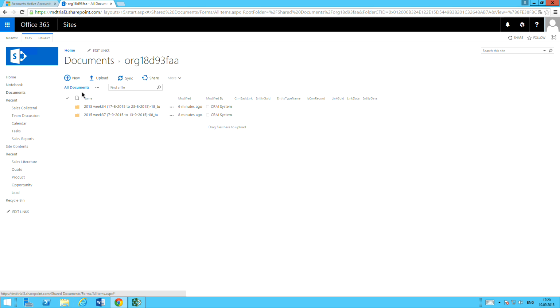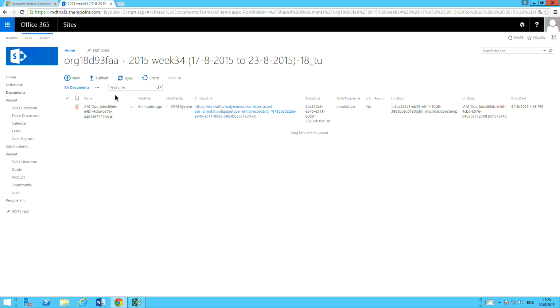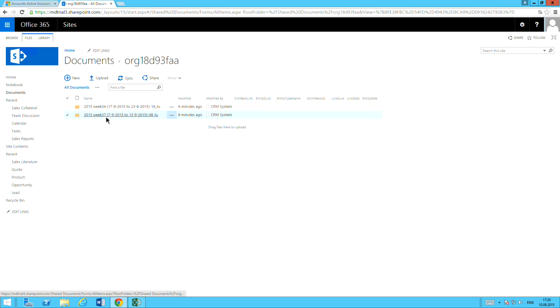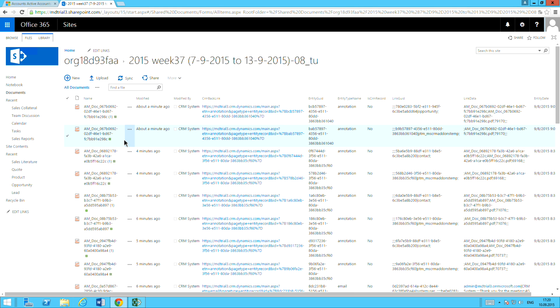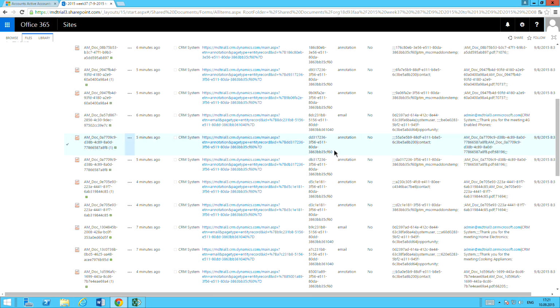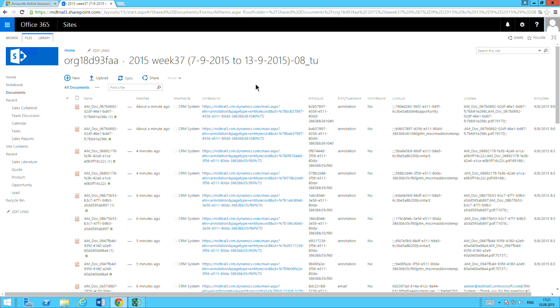If I come down into my folders here, I've got my weekly folders, and there I've got my attachments stored. Let me pull back here and show this one. You can see I've written a lot of files into here already. One of the nice things we do is pull over all the metadata, so that it's easy to find everything. You can see what type of entity it is, and you also have a CRM link back. I'm going to show this in just a minute with the next example, but I just want to show you that all the files are being extracted into here and have been moved over.